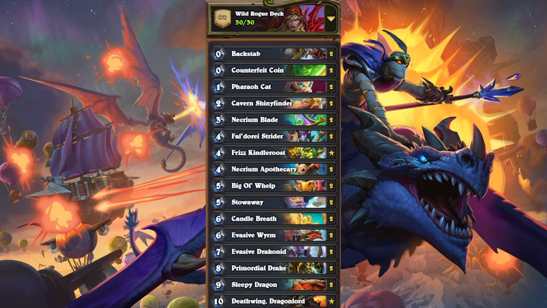ideally the Apothecary. You Apothecary into Deathwing Dragonlord's Deathrattle to pull the big boy dragons that you have in your hand now. Ideally, they are a little bit defensive, but you should be winning off of the big board anyway, so you don't need them to be insanely strong, like a Deathwing.